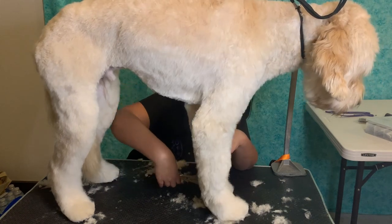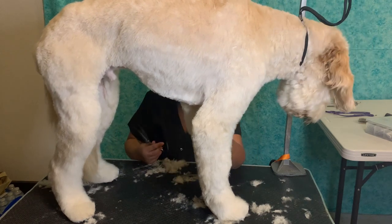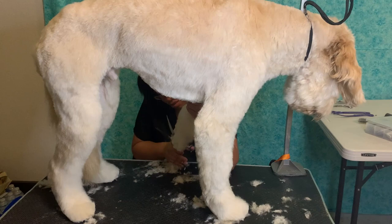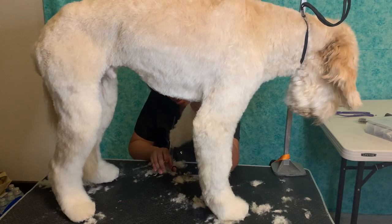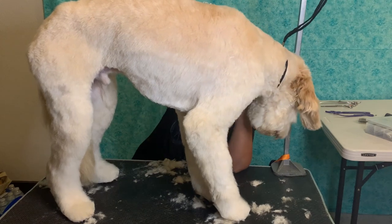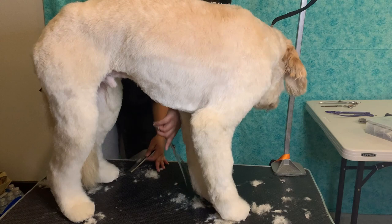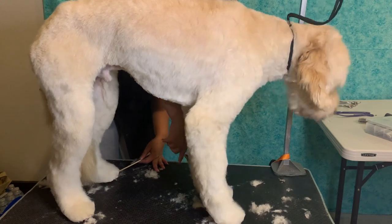Okay. So I'm excited. I've been wanting a dog that I can groom, that I can actually do haircuts to, and I've been wanting a standard poodle also, and I only like black dogs, so that's just what I'm going to get, and he'll be like our little model dog. That's the only plus side about poodles, that you can do so much on them. Yeah, it'll be fun. And it's a good practice dog.